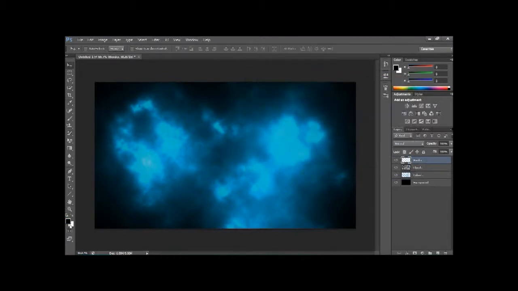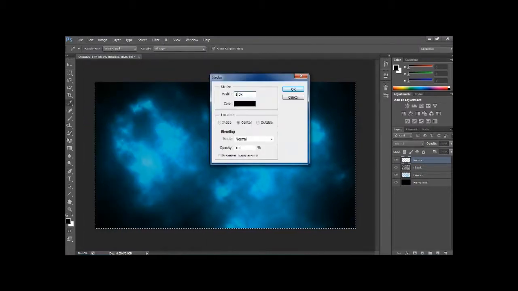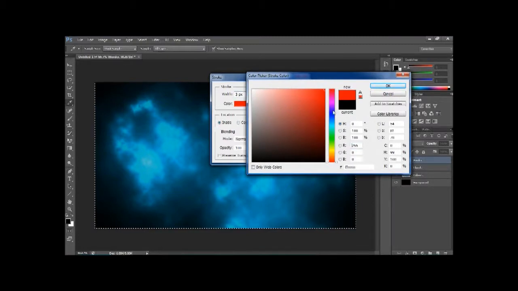This little button here makes it black. Okay, so I want to make the border, so we'll do Control A, and this will select it all, and then go to Edit, Stroke, and then you can make a stroke which will be, I'd say 3 pixels, and we can make it, let's make it a bit of a gray.